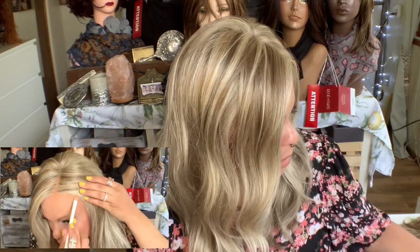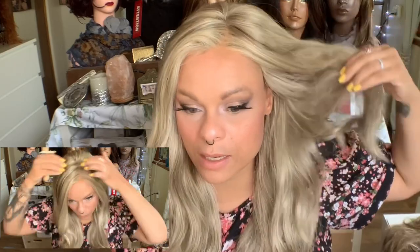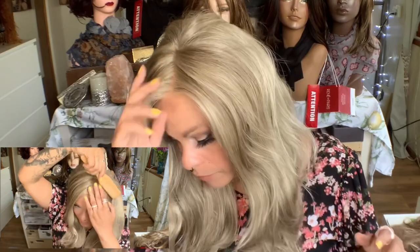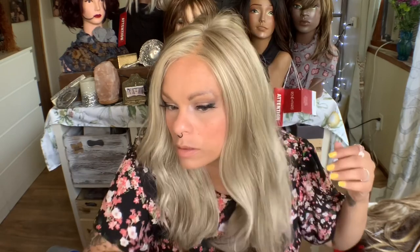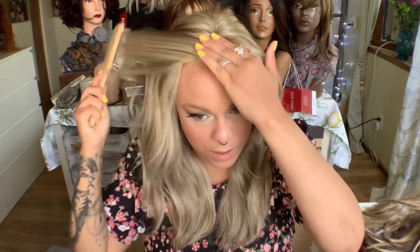The regular retail price of this is right around $400, but on Wigs.com or Wig Outlet you can get her for around the $240 to $250 mark depending on the color. Sometimes Wigs.com will have particular colors that are even less, but in this case there are only three colors available on Wig Outlet. A few things I love — this color is a blonde but you can see there are definitely some ashy brown and a sort of platinum highlight situation. I love the coloring of this. It's definitely more of a neutral to cool tone option, and it does have a little bit of a texture, so I think it would be good for a multicultural situation.